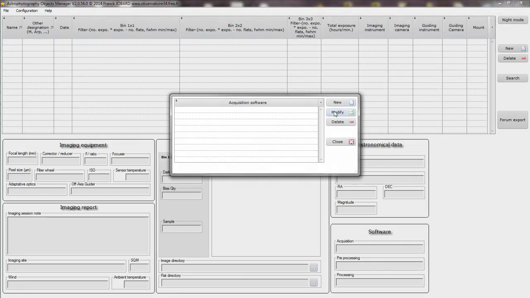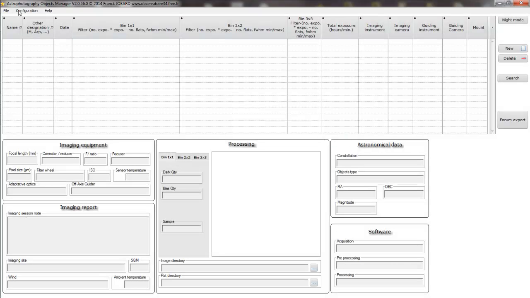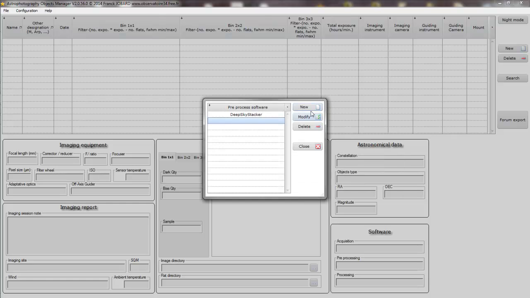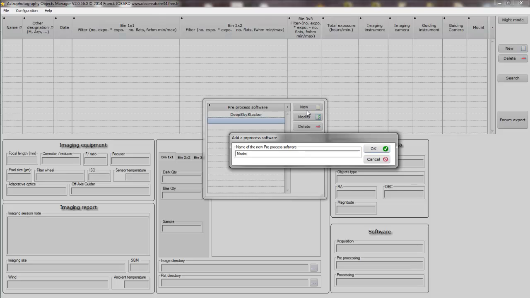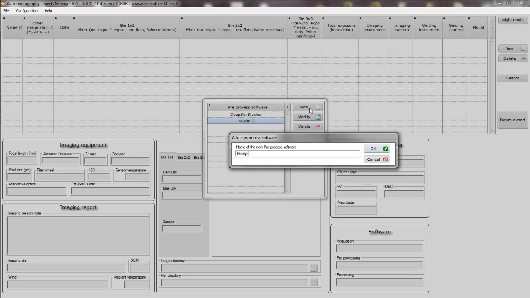And software acquisition, new. So the name of the software acquisition, Maxim DL. Okay. Pre-processing, DeepSkyStacker, Maxim DL, or PixInsight. You can specify the version of the software.